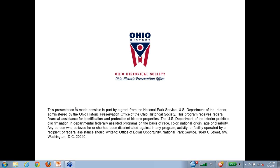And then the second category would be things that really turn out to be ineligible activities. Things like museum or curation kinds of projects. We've had people submit those. That's really not an appropriate CLG grant activity. We've had some things for landscaping on the site of historic buildings. Unless that was really part of the historic character of the building and part of the National Register listing nomination, that's not something we get involved in. So it's that kind of thing where it really wasn't an eligible project. And again, if you involve us ahead of time, we can work that out with you.